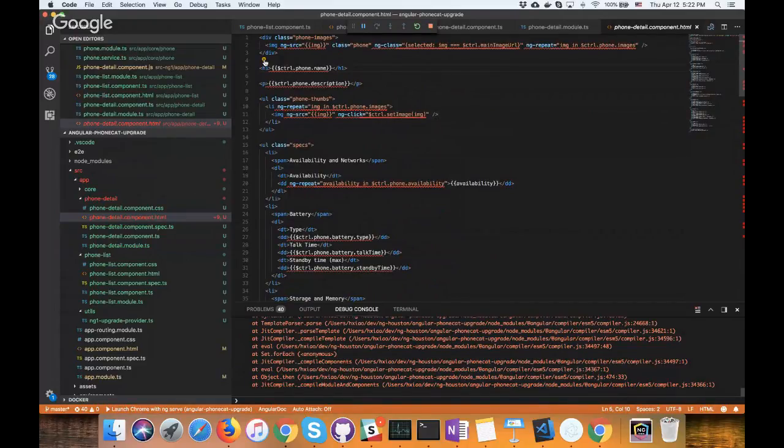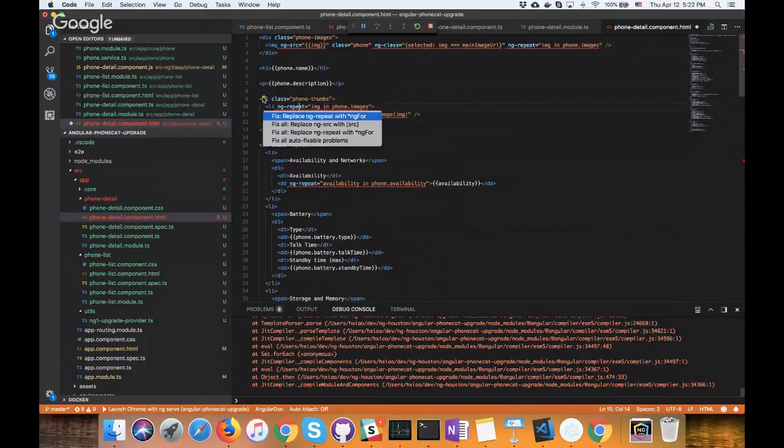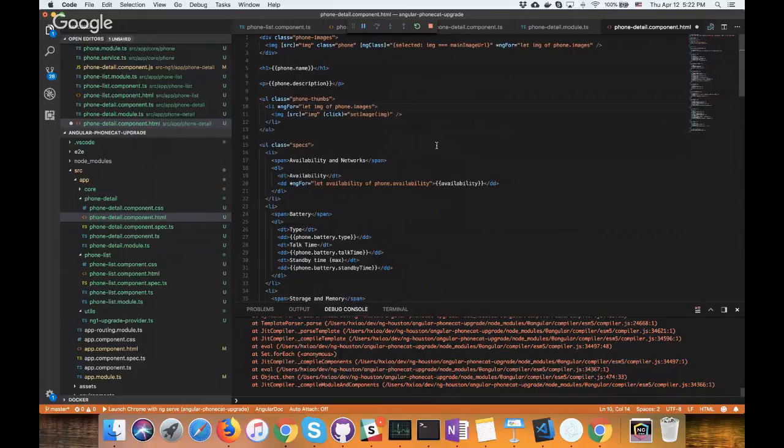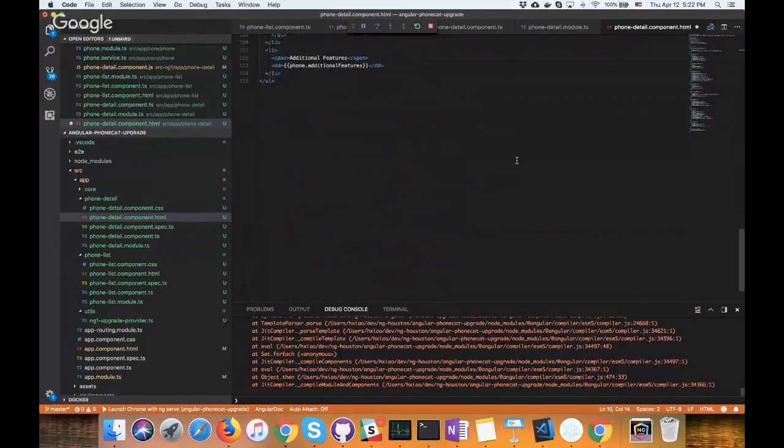But as usual, we replace all the $control. And then if you want to see the progress, you can do it one by one. But let me try fix all problems. And error markers are all gone.